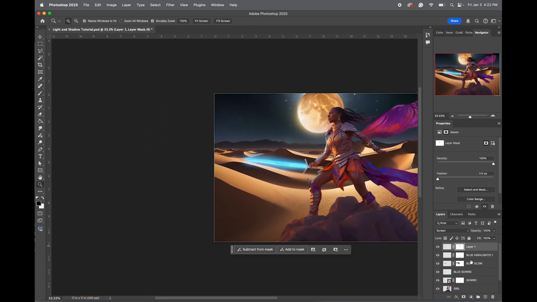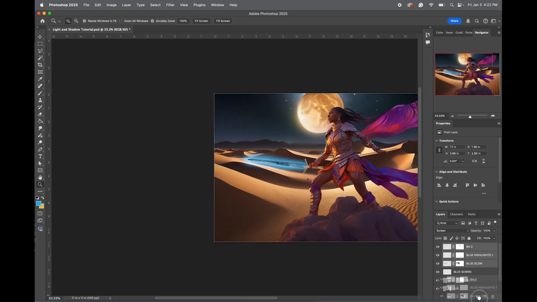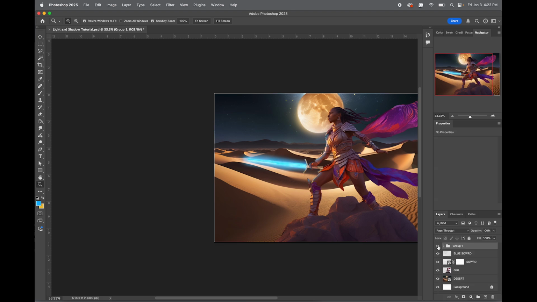Okay, so there we can see, I'm going to call this Blue Highlight 2. And if I take all of these layers and select them, click the bottom one, hold down Shift, click the top one, click and drag them into the folder, you can see the before and after, and it looks legit like her sword is actually glowing.